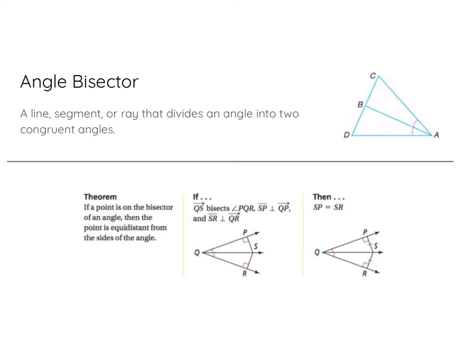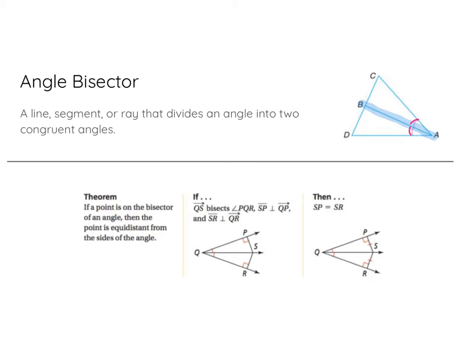Okay, next up we have an angle bisector. So this is just a line, ray, or segment that divides the angle into two congruent parts. Hopefully here you can see that we have these arc marks that show that those two angles are congruent. So AB is a segment that would divide angle CAD into two equal parts. So again, just something to keep in mind when we have that.